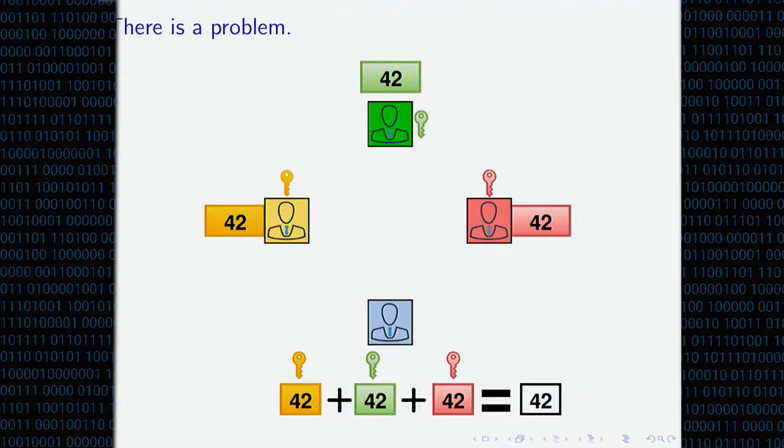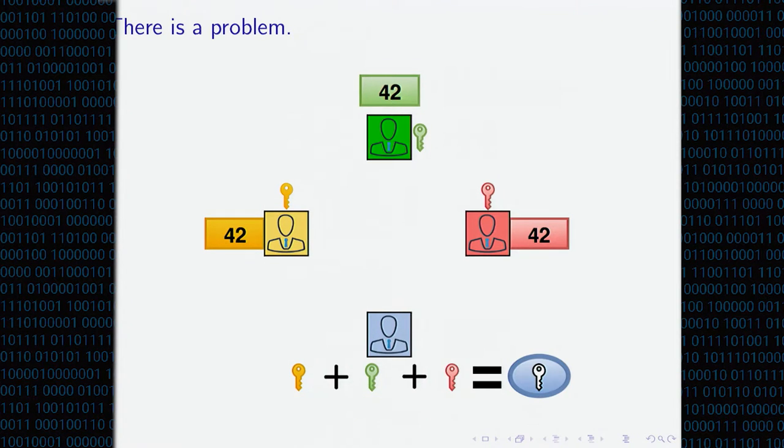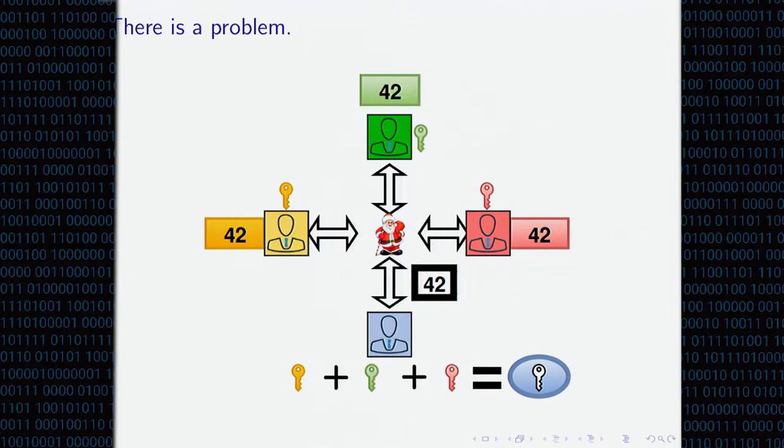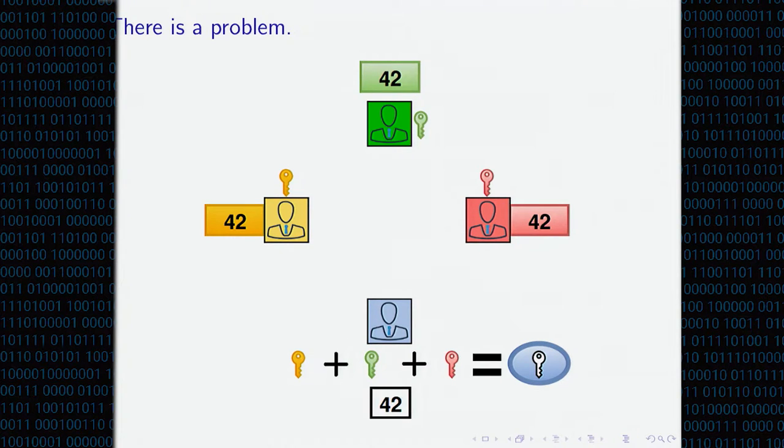But there's something else to this. We can improve on this because Bob is quite lazy and doesn't want to store that many keys. He can simply choose one key such that it is equal to the sum of the other keys, distribute the keys, and remember that he will hold only one key. Now, these players invoke Santa Claus. Santa Claus will compute an encryption of 42 and send it to Bob, and now Bob can use his one key to decrypt the answer.